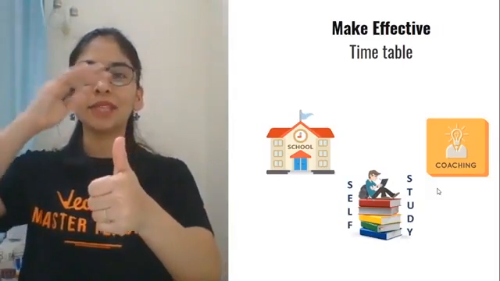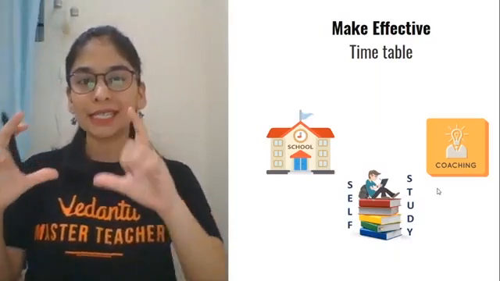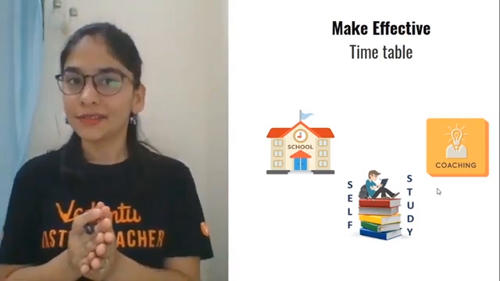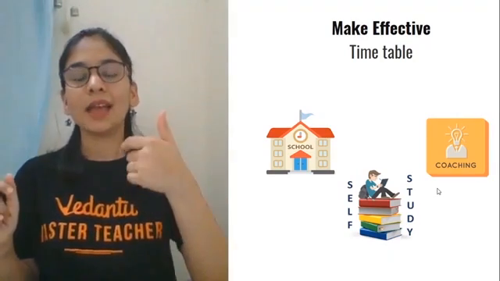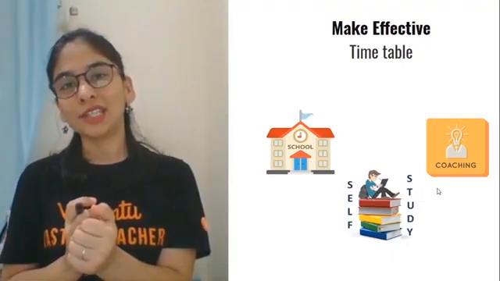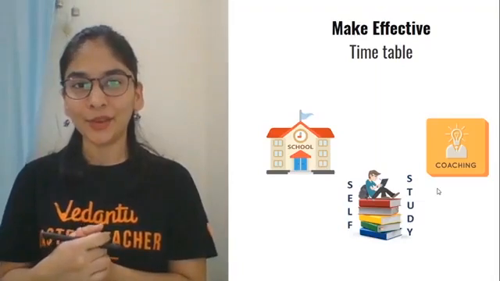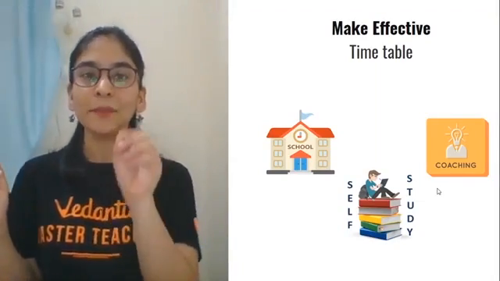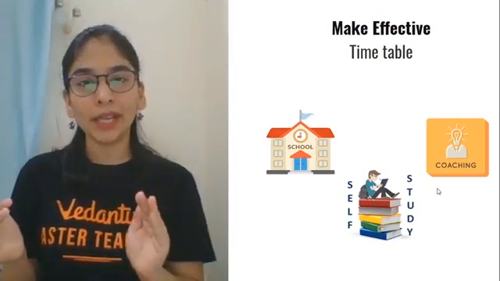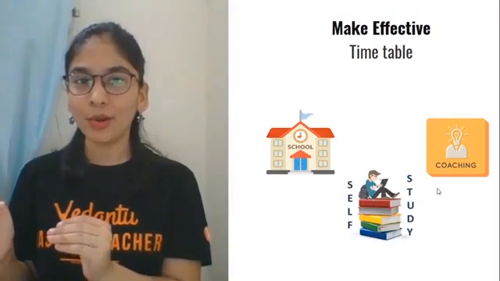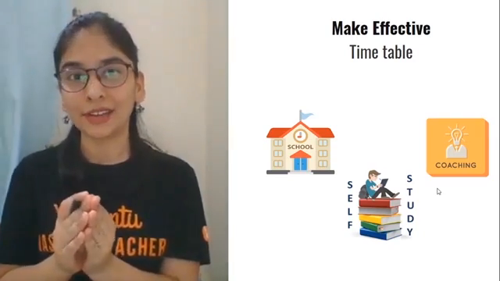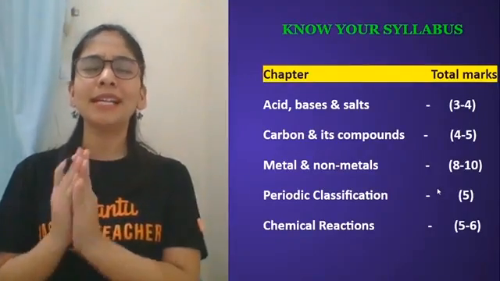In these three hours, give one and a half hours to maths and for science do alternate days. I suggest one day math, one day biology, physics and chemistry on alternate days because revision is very much important. I know SST and English also need to be studied, so make a plan that twice a week you'll do SST or English. Apart from that, mathematics every day maybe one hour. Plan it out that one day chemistry, second day physics, third day biology, and then repetition is very important.